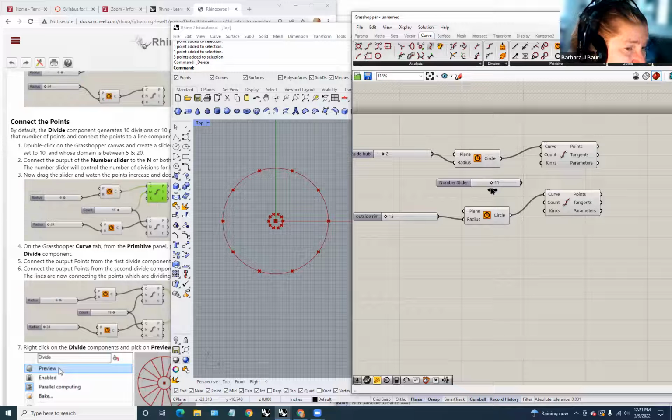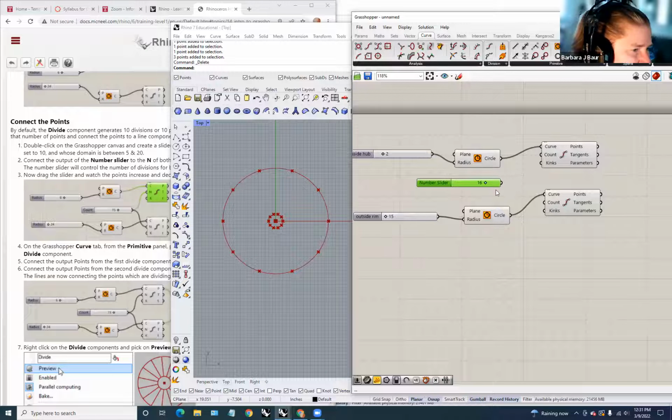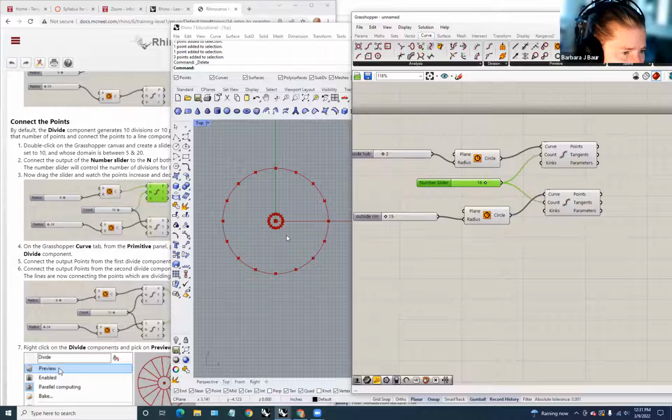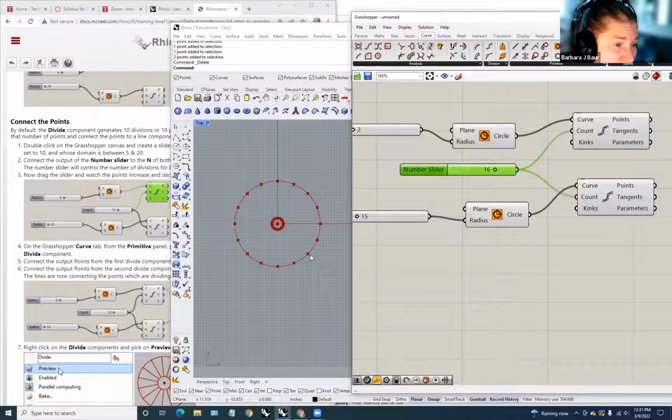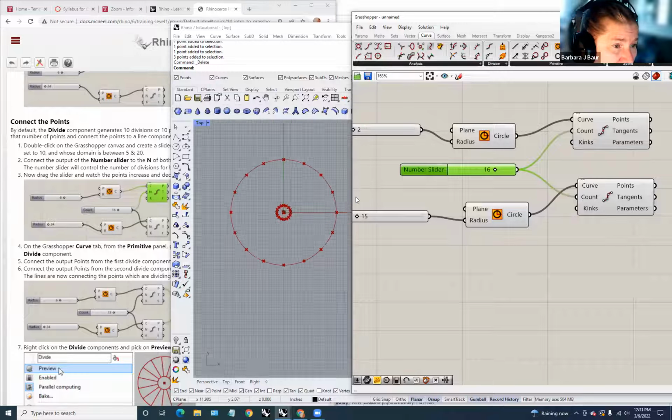So I did 5 dot dot 10 dot dot 20. But actually what I can do instead is make sure that these both have the same number all the time by dragging it from one to the other. So now these 2 curves are both divided by the same amount.